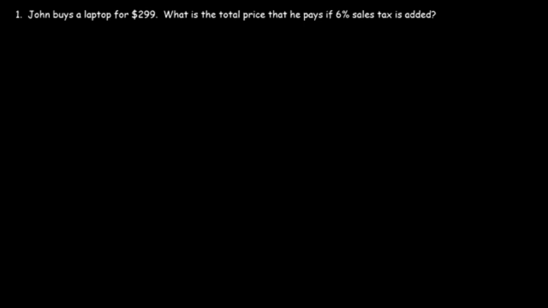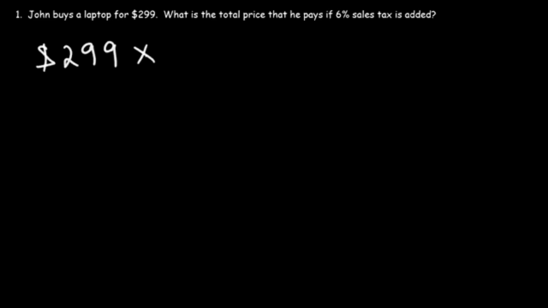Now let's talk about how to solve word problems with percentages. So here's the first problem. John buys a laptop for $299. What is the total price that he pays if 6% sales tax is added? Now, one way to do this is to find out how much 6% of $299 is.